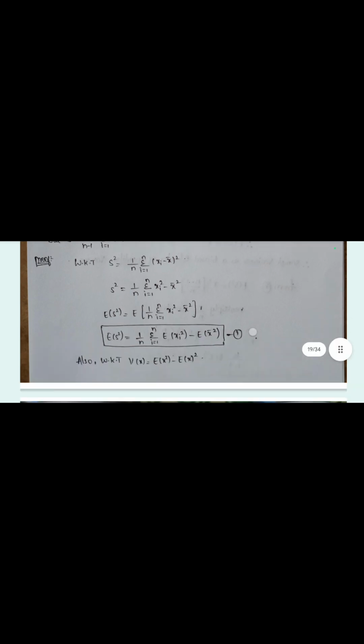So what is the expected value of xi? That is np. So 1 divided by n gets cancelled, and what is the expected value of xi in the binomial distribution? That is np. So here x bar is an unbiased estimator of np. Very simple. And similarly we can see in the Poisson distribution also the unbiased estimators we are finding out. And similarly, s square formula for another calculation.